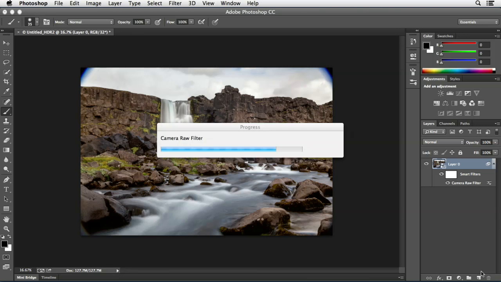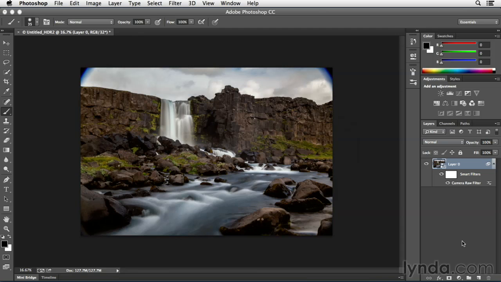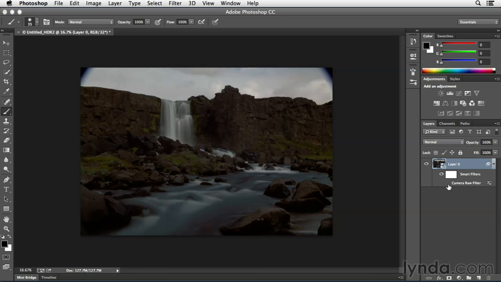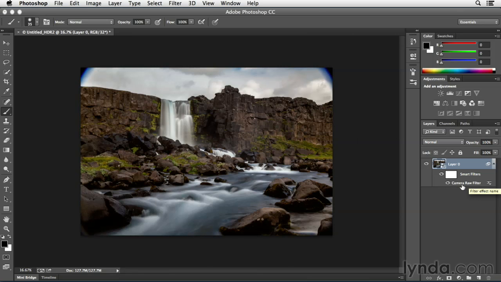When I click OK, we want to take a look at the Layers panel for a moment. Like I mentioned, what Photoshop has done is it's taken its 32-bit image and it's brought it into Photoshop. It automatically converted it into a smart object, and then it added the Camera Raw filter as a smart filter. So we can hide or show the changes that we made by toggling the eye icon next to the Camera Raw filter. And if I wanted to selectively mask this, we can use the mask that's associated with the smart filter. So at this point, we can save this document just like we save any Photoshop document. Even though it's in 32-bit, all we need to do is a quick Save As and save it out as a .psd file.